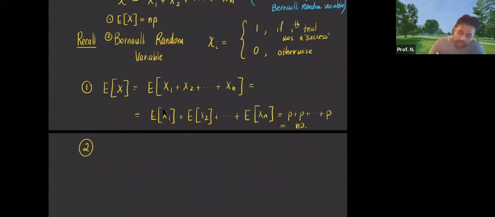And then similarly, if I want to find the variance of x, I'm not going to do the whole summation, because we know what this is, right? We know this is the expected value of what? Of x squared minus the expected value of x, and that whole thing squared.